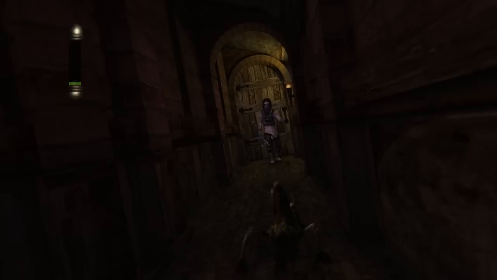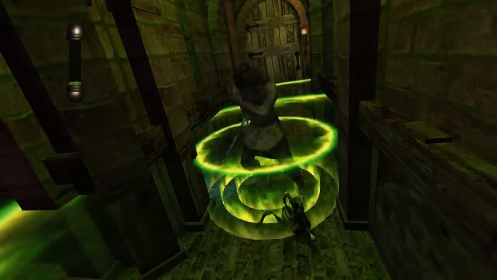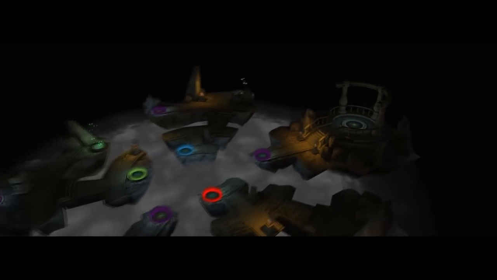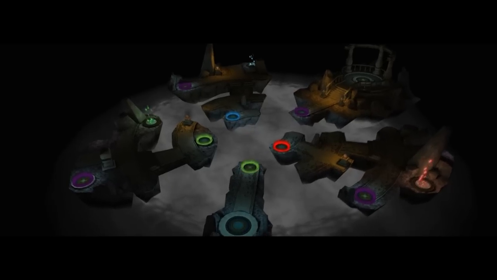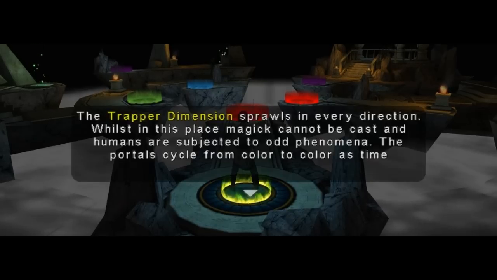Ah, hello. What can I do for you, sir? That's a trapper. They do stuff like this. And this can be beneficial to the player, or not. It really does depend. Essentially, we just want to get out of here, so we want to use purple.